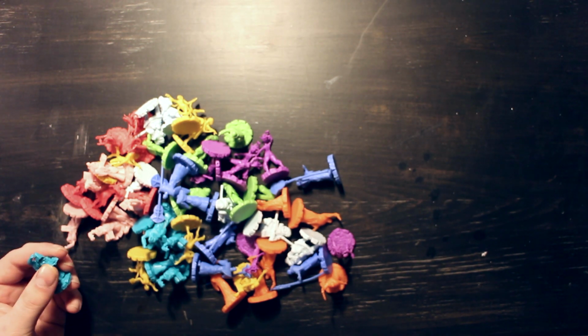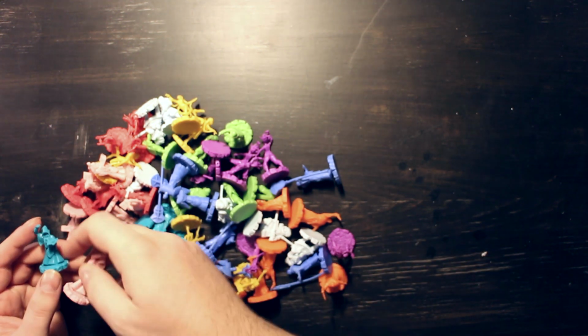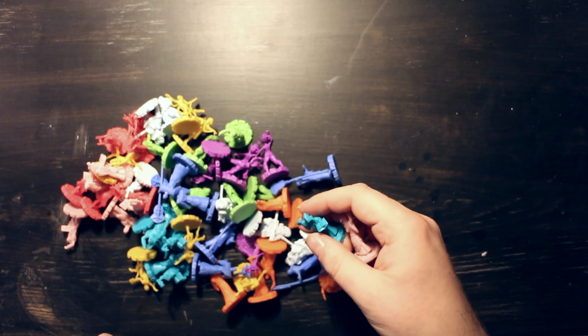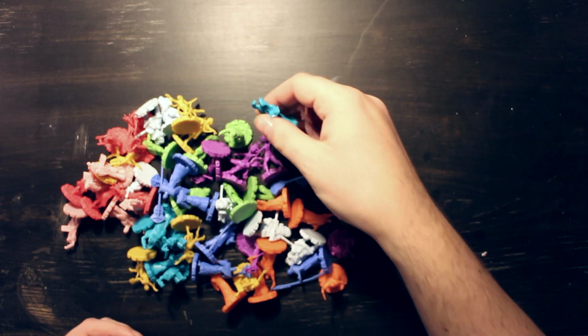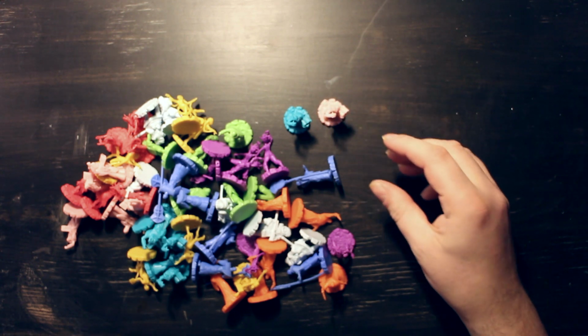And it's also probably the best set of cultists you can get, as long as you don't mind that they are all the same sculpts. But now let's go through these. There are 6 copies of each faction miniature in this set, by the way.